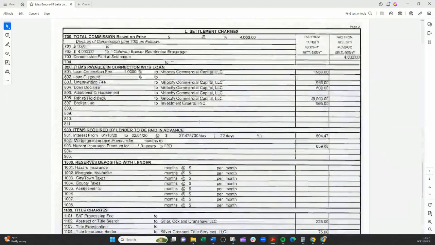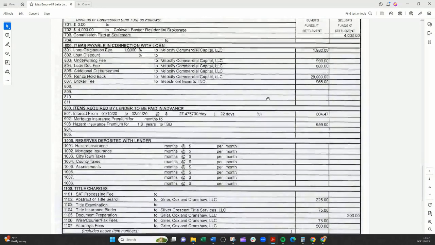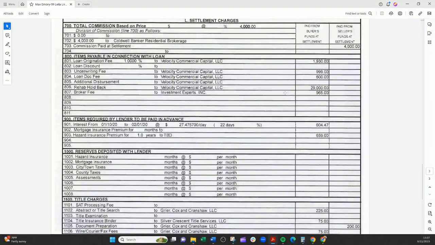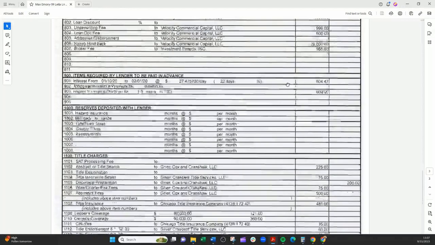We've had a lot of bookkeeping team members kind of miss this line item or not know how to code it just because it's in a different section, but it's still a rehab holdback, so we treat it as such, okay? All right, and rehab holdback, if you don't know what that is, it's the portion of the loan that the lender is actually holding back from the buyer in their escrow account, to disperse to the buyer over time as they're renovating or rehabbing the property that they've purchased using this lender. So that's all it is, just funds to complete the renovations.